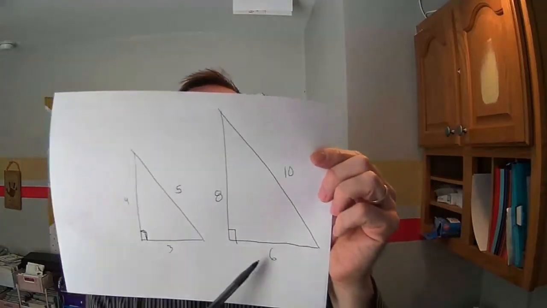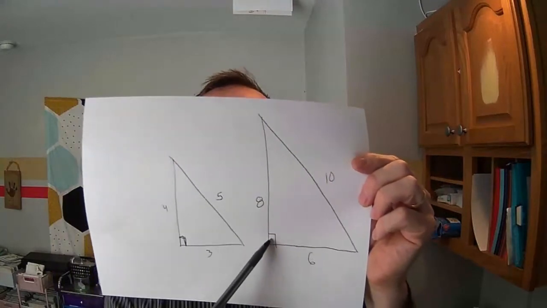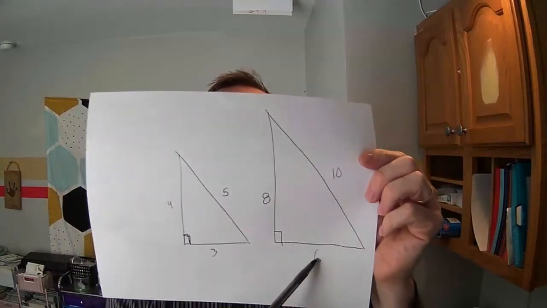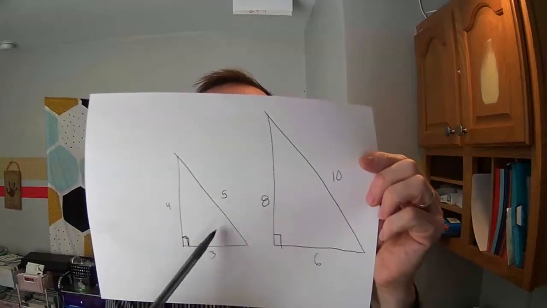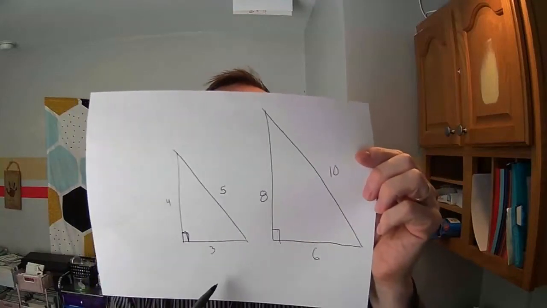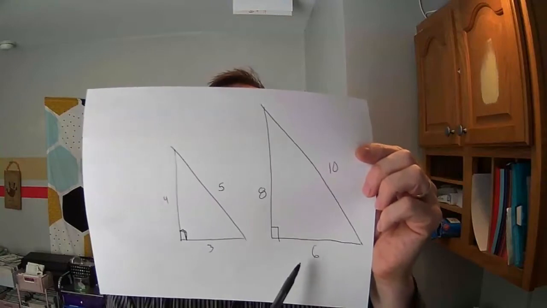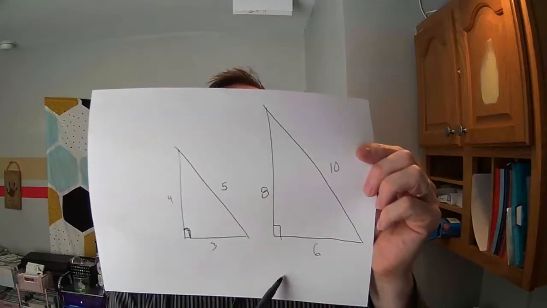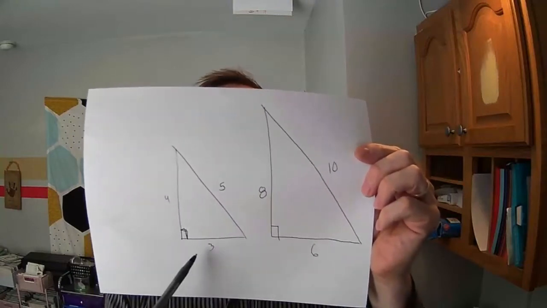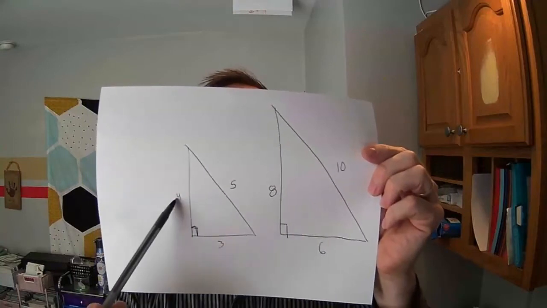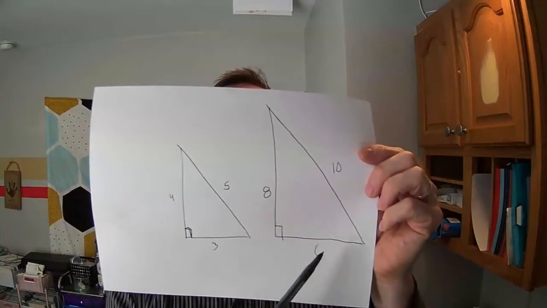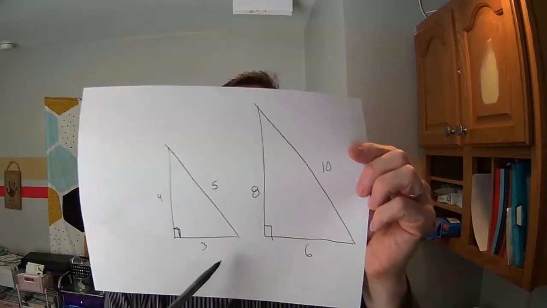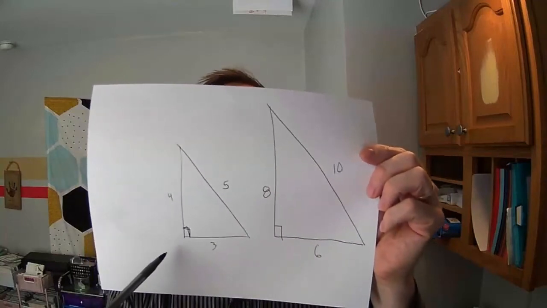Now, the cool thing is, the angles didn't change here. This is still a 90-degree. I can use bigger numbers. I can use 6, 8, 10, but also, because sometimes 3 feet, 4 feet, 5 feet, it's just not going to cut it, right? We're going to have walls that are longer than that. Alright, so we could use 6, 8, 10. And, in fact, we could even go further. As long as we multiply the sides by a consistent number, we can have an infinite amount of special triangles. We call these Pythagorean triples.